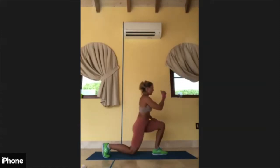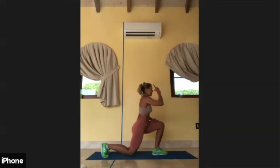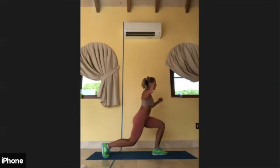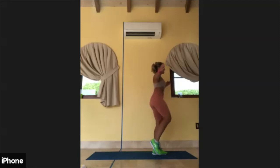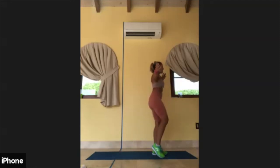Reverse, tap, and lift. Notice, on that side leg lift, my knee remains soft and bent. I'm really utilizing medius and oblique muscles here for that lift. Right there. Let's go. 8 more. 8. You guys got this.